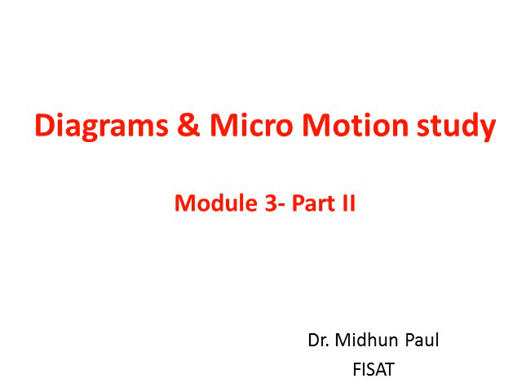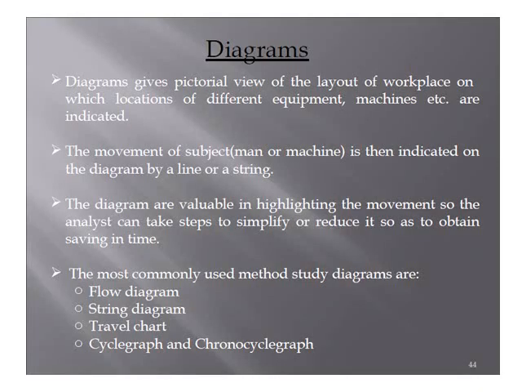Today, as a continuation of the first part, we are moving to the next topic called different diagrams used for recording. The different charts we discussed for method study are the operation chart, flow process chart, or two-handed process chart. Whatever the chart may be, it gives the sequence and nature of movement of the material, but it does not give any clarity about the path, where the department is, how much distance it has moved, the location of the department, etc. So for that purpose, usually diagrams are used.